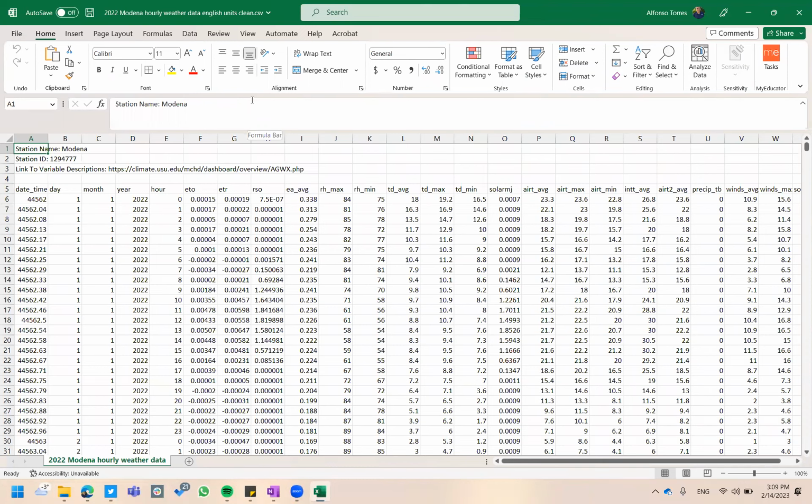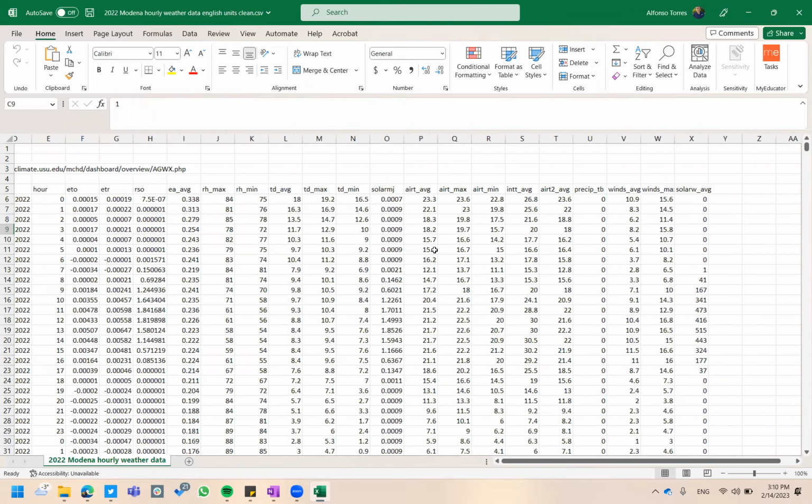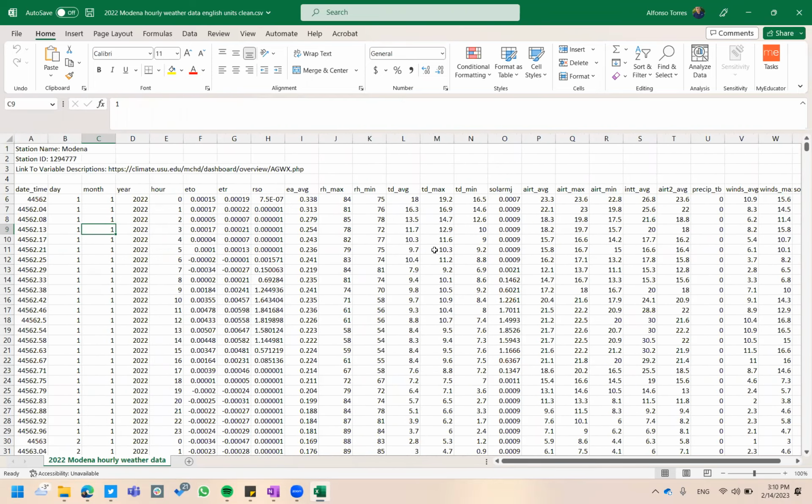We selected the year 2022 and we created formulas that now are values to have the day, the month, the year, the hour. We are keeping the ETO and ETR calculated by the station.